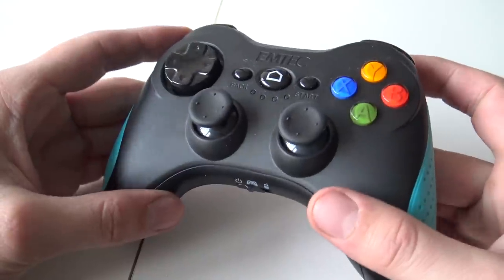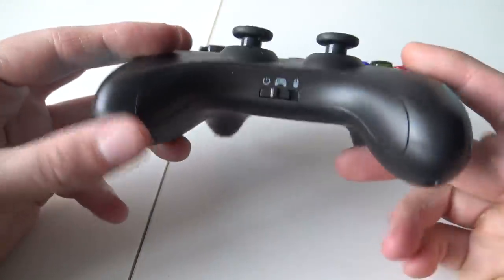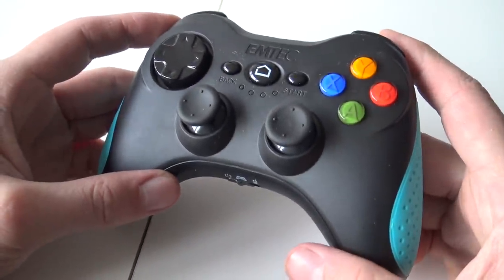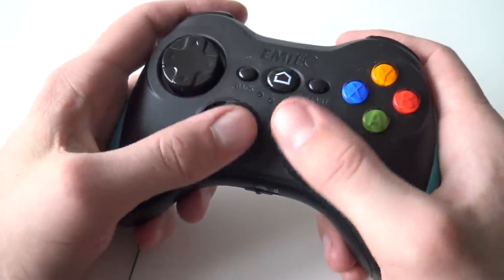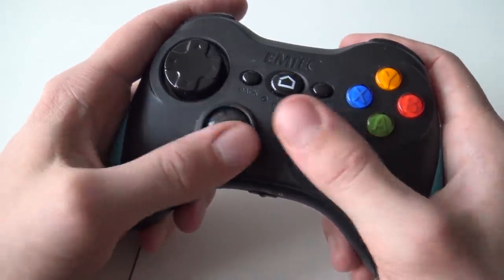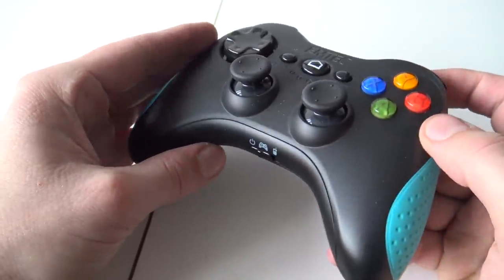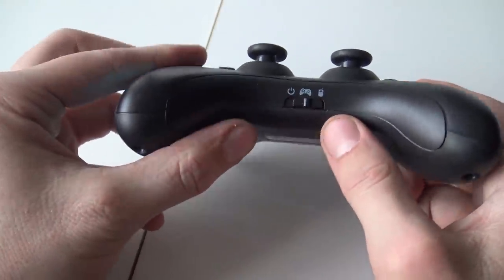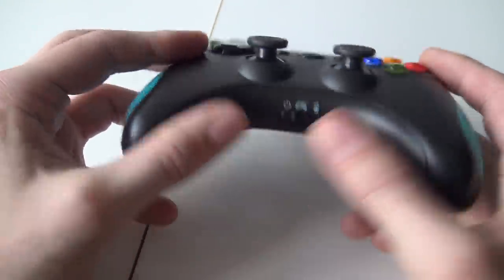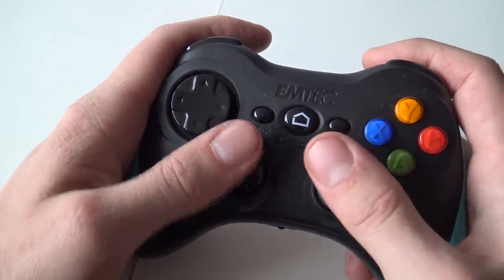All right, let's take a close look at the controller that comes bundled with this Android device. It comes with a very nice Emtec controller. The shell itself looks a little bit like the Xbox 360. It's more like a fusion with the PlayStation 3, because we have the joysticks over here. Feels very nice, by the way. The shell is a little bit smaller, like an Xbox 360, so keep that in mind. We're having on and off here. We can even choose it as a mouse pointer. The controller feels not bad at all.